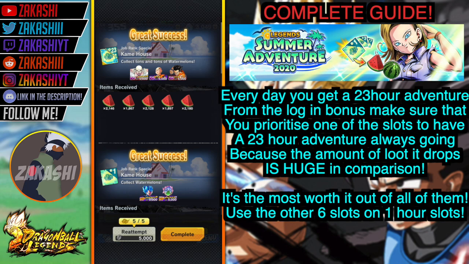You can see in the screenshot, it's not even comparable, not at all. It's a no-brainer basically. Just make sure you do the 23 hour ones when you've got them, and they drop pretty much every day at the login bonuses, like you can see there.